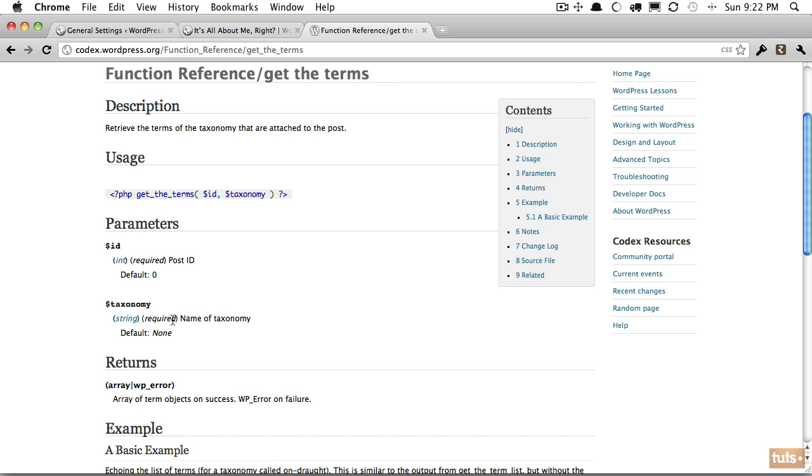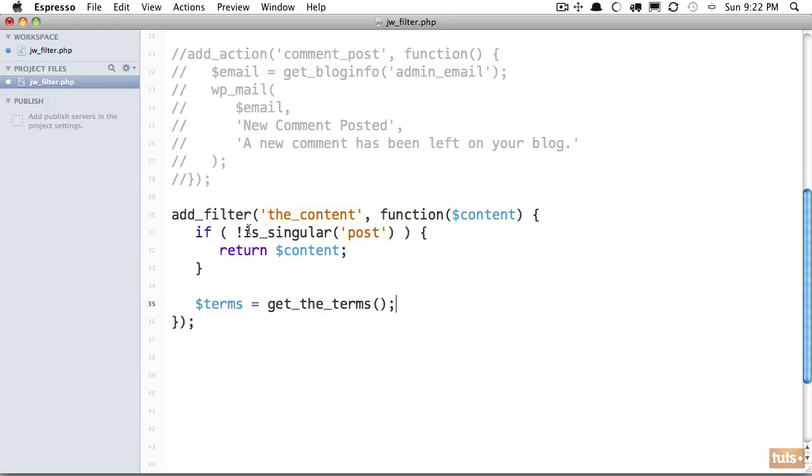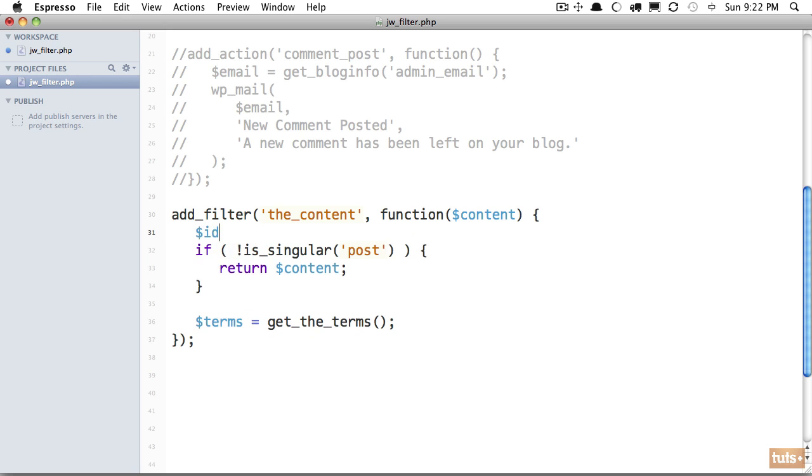Now, if you're not familiar with the word taxonomy, we're going to go over that in a future chapter. For now, think of it as a way to classify postings. So if we would like to grab the ID of the current post, at the very top, I'll create a variable called ID, and this will be equal to the ID. Again, if you've ever developed a WordPress theme, you'll be familiar with that function. However, in this case, we want to store that value within a variable, and that will not work because this is meant to be printed out.